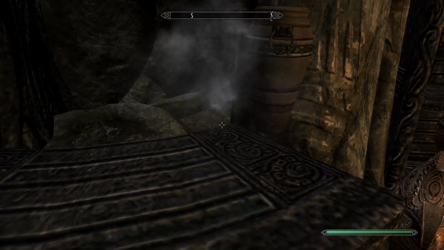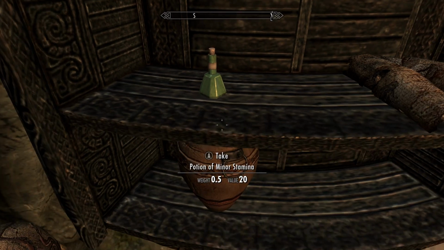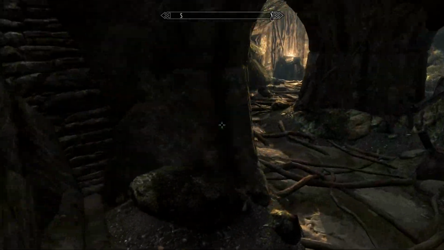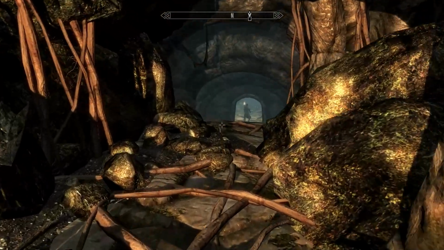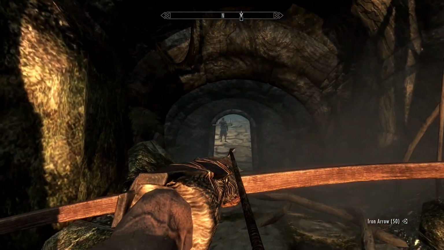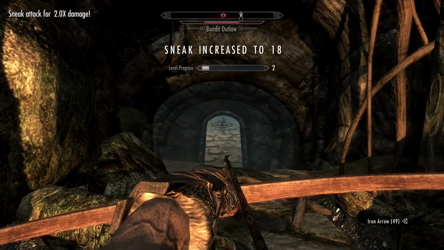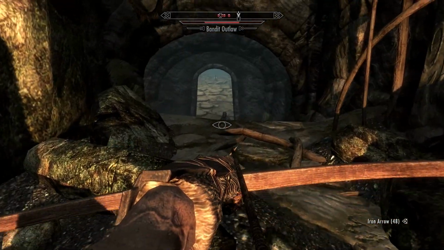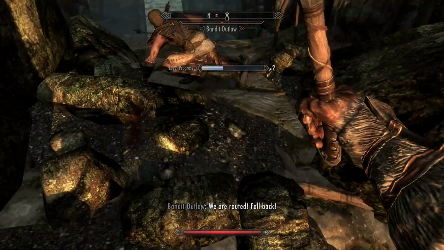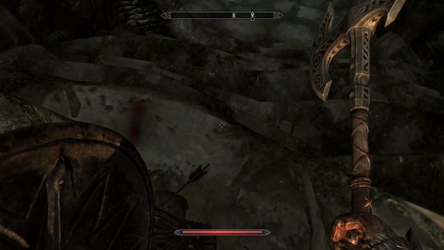I think you can knock these pots over. Yeah. Doesn't do much. It's really just for fun. Potion of stamina. This place is very old. Alright, we're gonna shoot this guy. See his head right there. Sometimes you can get your arrows back from them, but ooh, a torch. Those are nice.